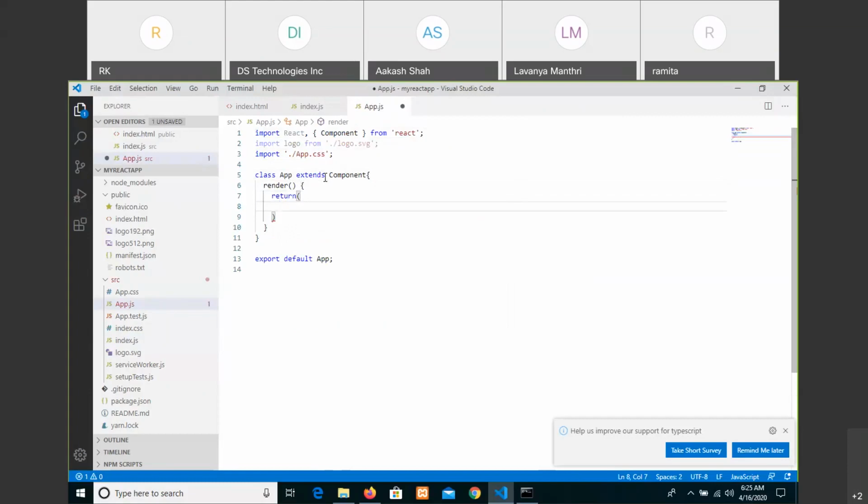So every component, whether a simple one-line component or a 100-line component, should finally return one final output, and a return statement returns only one output at a time.